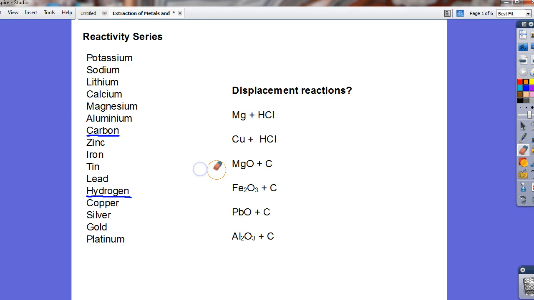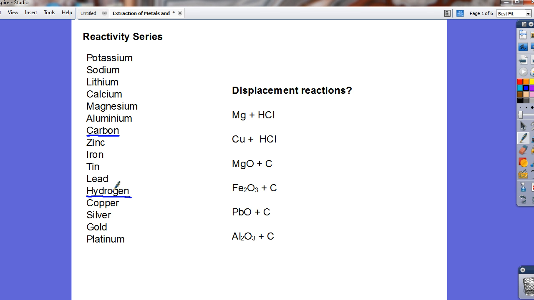So, welcome to a short video on the reactivity of metals and how we use the reactivity series to predict how to extract metals from their ores. Now, at no stage in the GCSE exam will you be asked to regurgitate the reactivity series, but it is important you know the series and know how to apply the principles of the series. It's also important you know the positions of carbon and hydrogen in the series, and we're going to talk about that now and talk about why that's important.